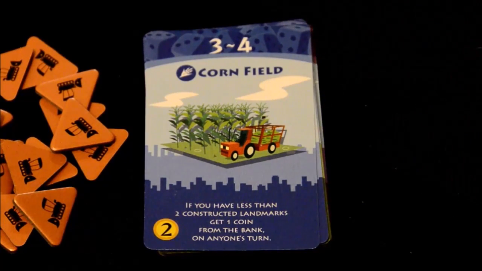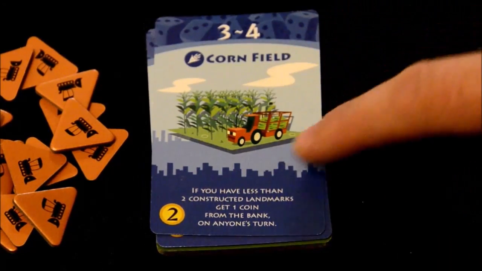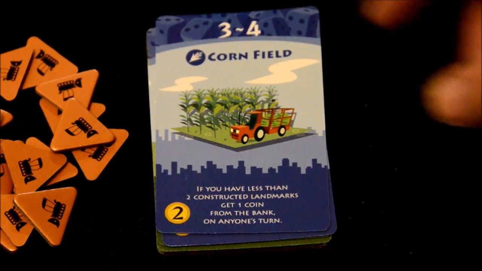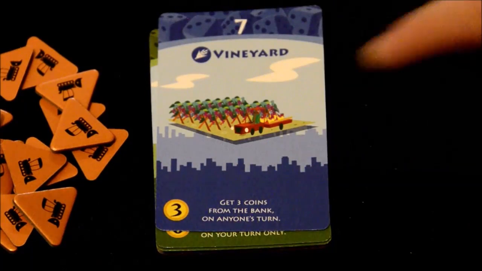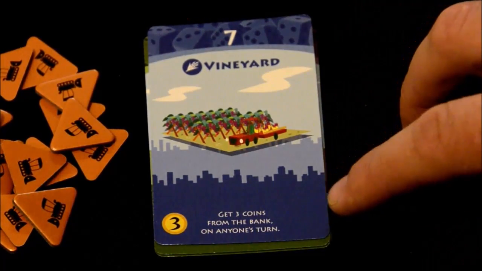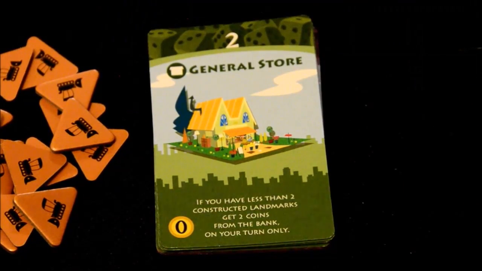First, you have a cornfield. This is one of the primary establishments. Costs you 2. Roll of a 3 or 4 on anyone's turn. If you have less than 2 constructed landmarks, which are the main cards in the game, then you get a coin from the bank on anyone's turn. The vineyard is a roll of 7 on anyone's turn. Costs you 3 to buy it. You get 3 coins from the bank on anyone's turn. As simple as that. You have the general store.